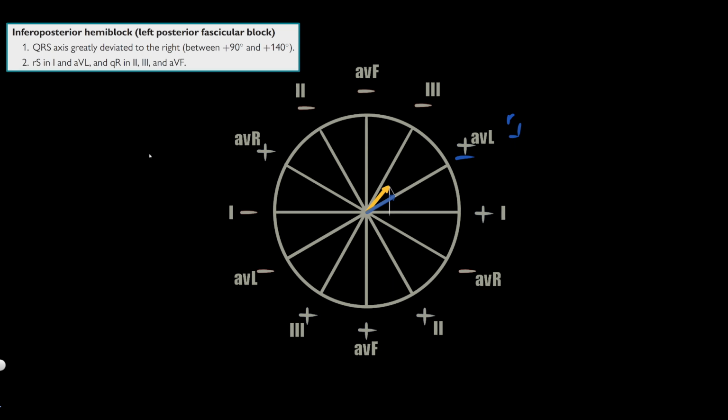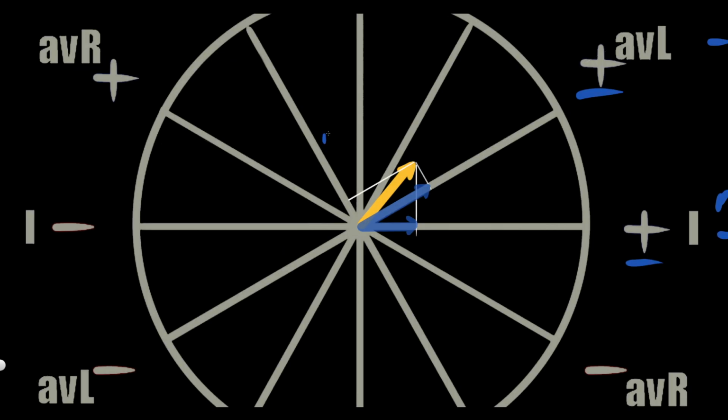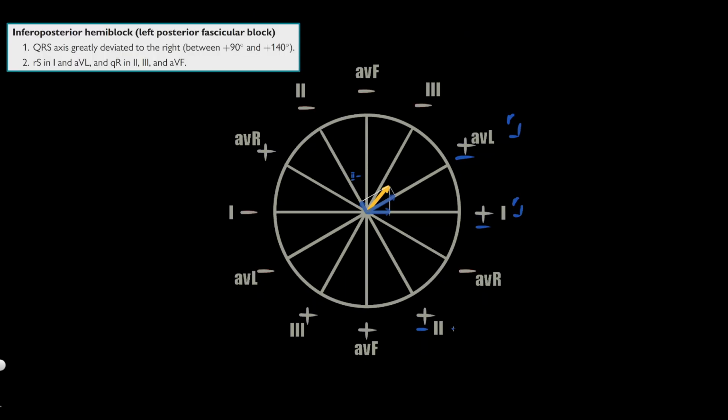As a result of first stage of depolarization in AVL and first standard lead, ECG shows a lowercase lambda. The same initial vector of depolarization projects to the negative part of second standard lead. As a result, ECG shows a small negative deflection, Q wave. The same initial vector of depolarization also projects to the negative part of AVF and third standard lead. As a result, ECG also shows small negative deflections, Q waves.